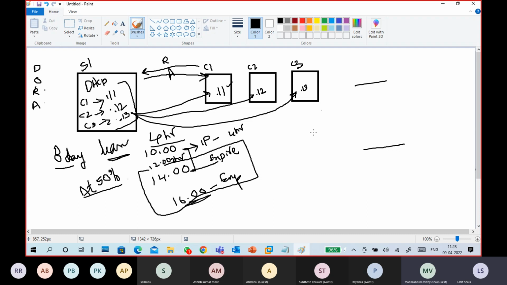That is the main thing. You have to check it.